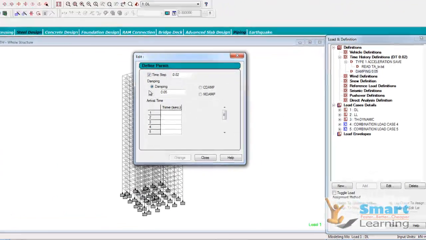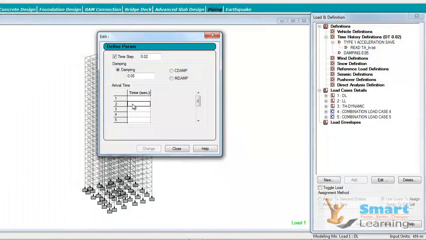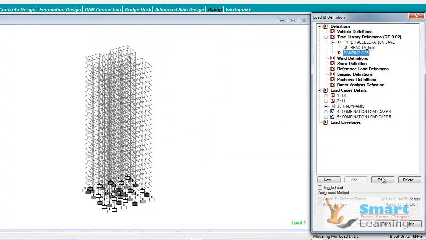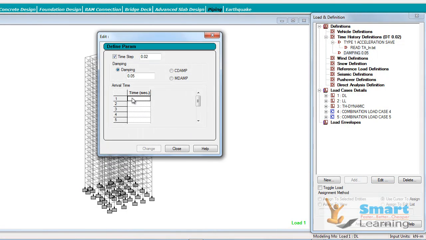Once you see here the arrival time, this arrival time is nothing but when exactly you would like to start your analysis. So this can be 0 and this can be a positive value also. Let me show you this. I'll go to edit and you can input your values.